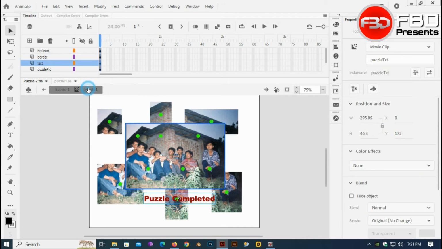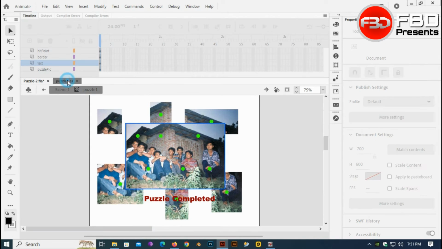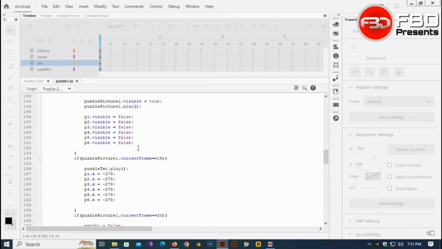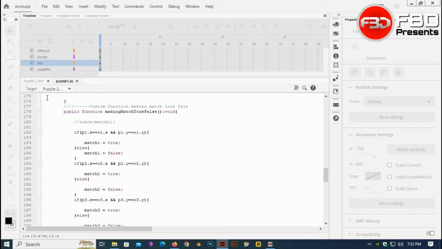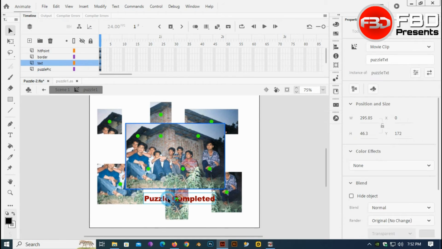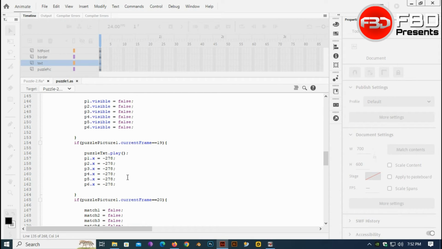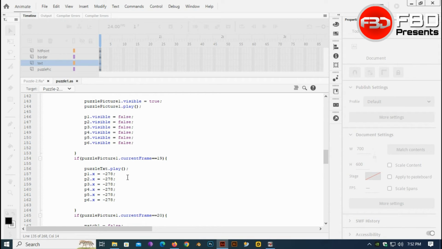Okay, and now here on the class, timer.count equal 10, I want, I forgot what is the name of this, puzzle text. I don't need puzzle here.